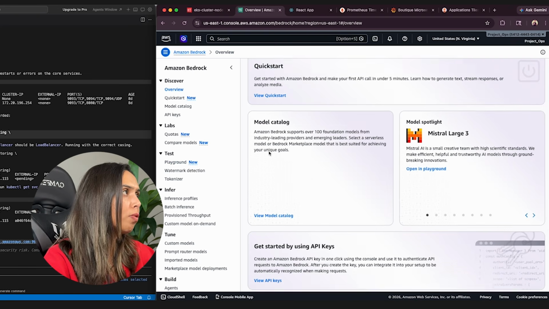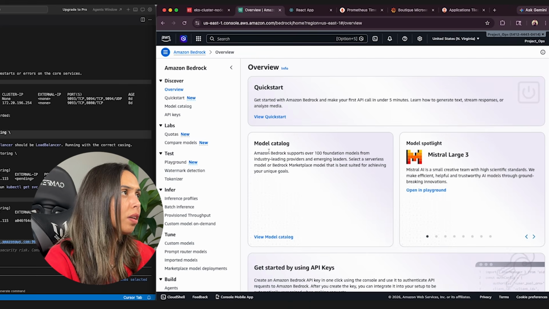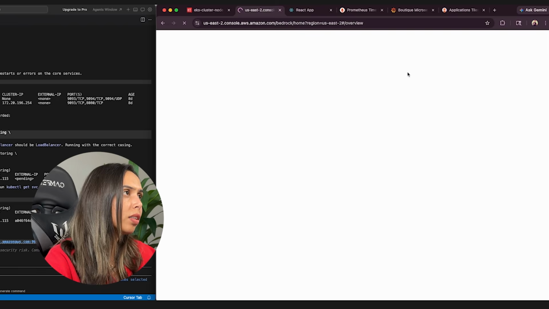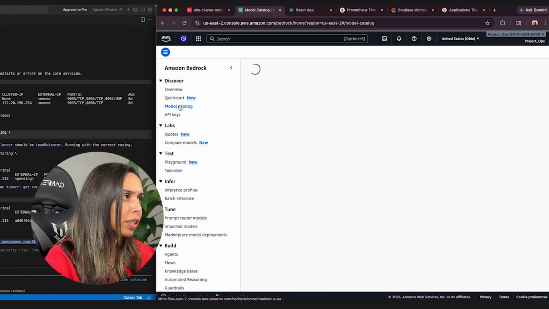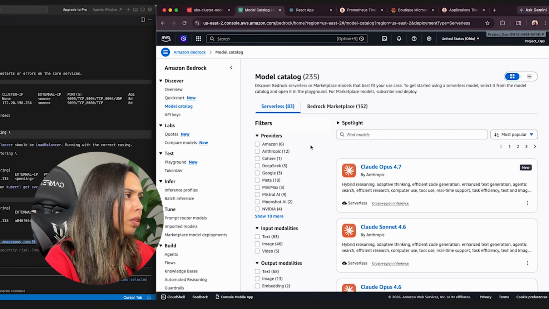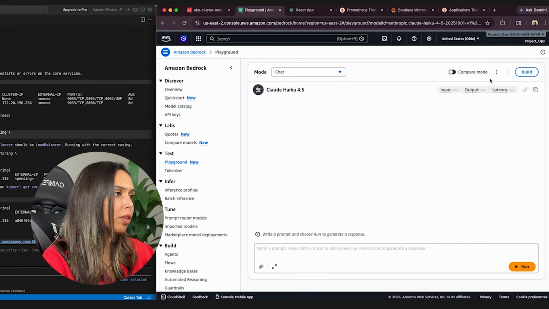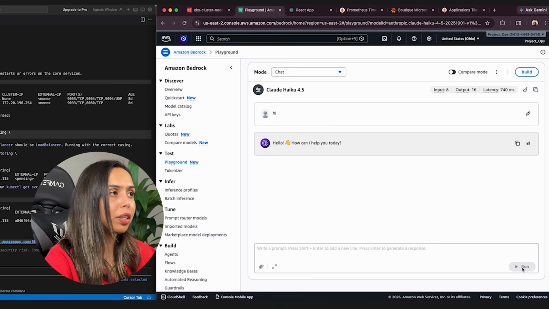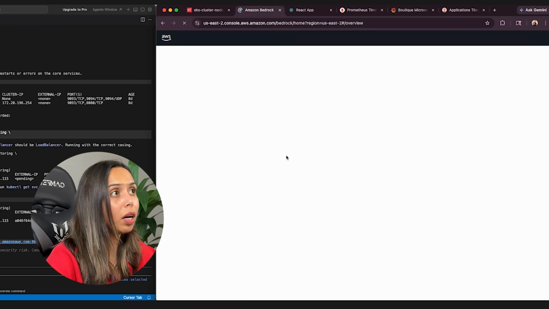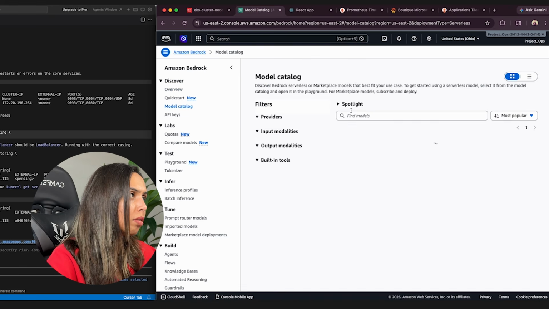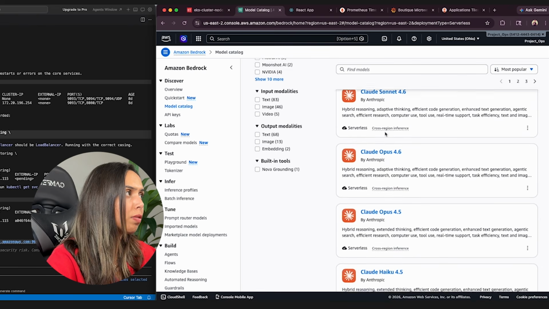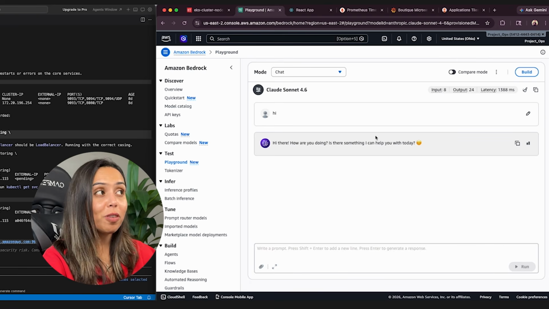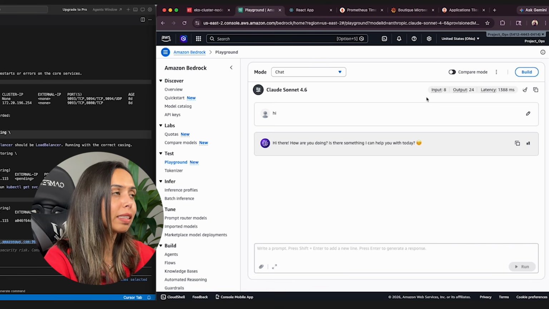I can show you: if I go to another region and go to model catalog and try Anthropic models, let me pick something like Claude Haiku. If I want to test it, it's available for me here, because I've enabled it. Now if I pick some other model, for instance Claude Sonnet 4.6, and open in Playground, in this case I have submitted a form, which is why I'm able to access the models.